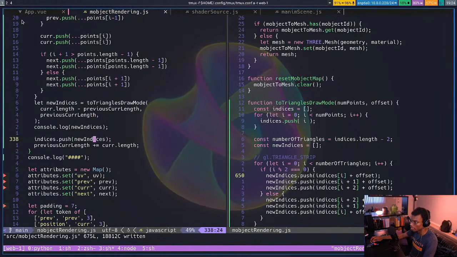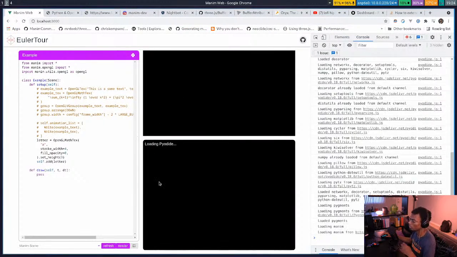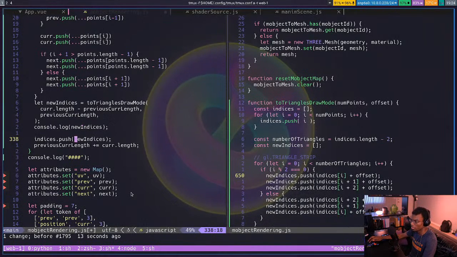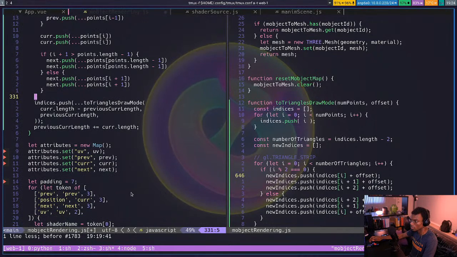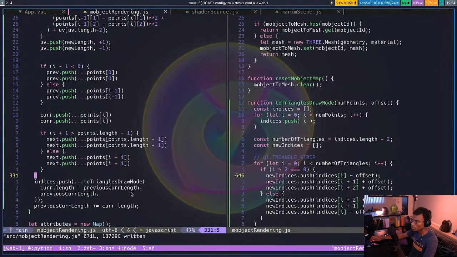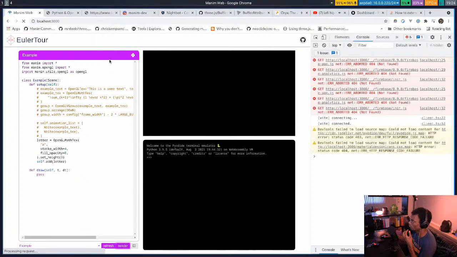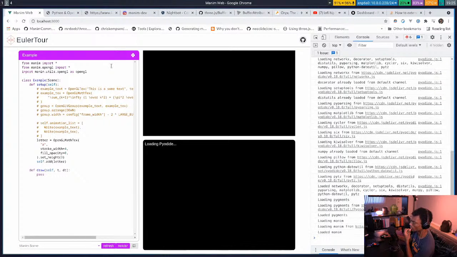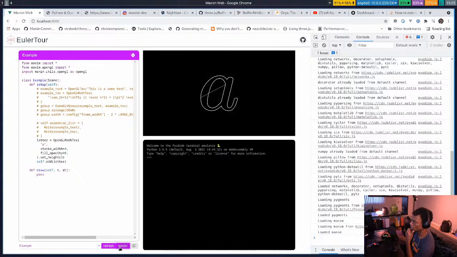Oh, this needs a dot dot dot. I think that was why. Nope, maybe I just broke it. I guess that's more or less what I expected.